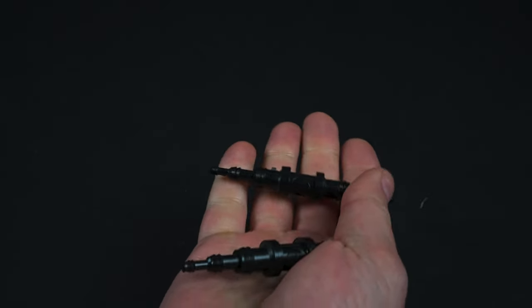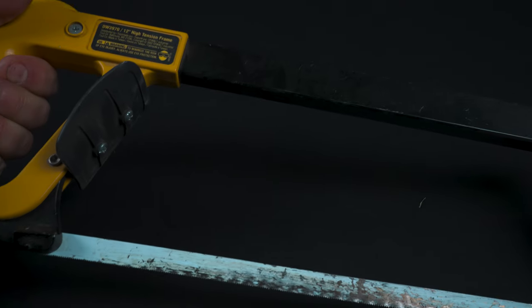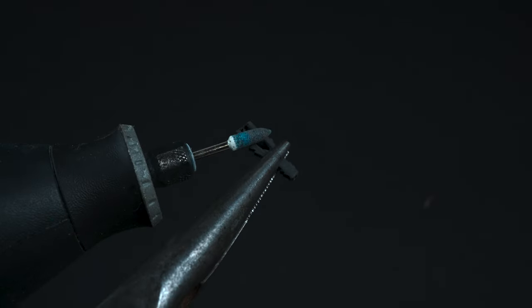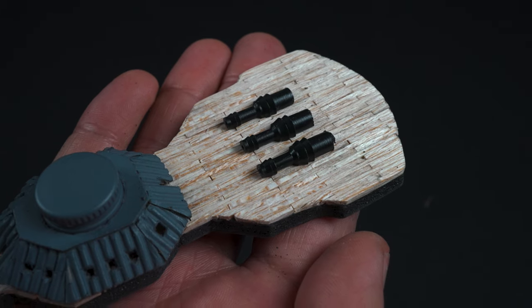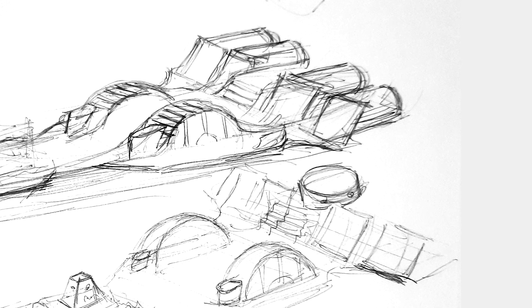I grabbed some various small pieces in the plumbing section of my local Ace Hardware. I took a fine-tooth saw and cut off the small end sections. I then used a Dremel to sand off the bottom half of these pieces. I cleaned them up with fine grit sandpaper. I was not sure how they would be arranged at this point. Next came the funnels or smokestacks.